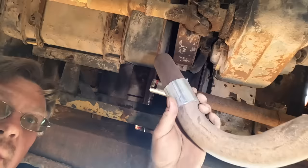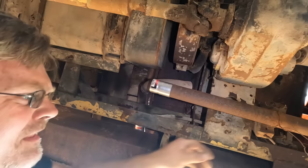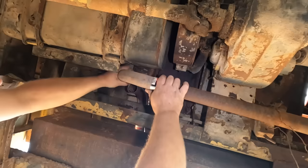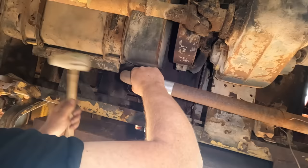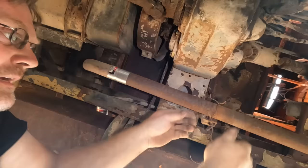I spent a while making up all sorts of zigzags and things, but I think I'm ready to finally put it all together. This piece goes up here, and we undo the baling wire over here. Drop this one down. Luckily, I left pretty much everything a slip fit. And I won't need to actually weld this up until I get it driving. When I get it driving, I can drive it to the welder. So that'll be better. Oh, dirt in the face. There we go. There we are. All I have to do is tighten up this muffler hanger, and we're on.